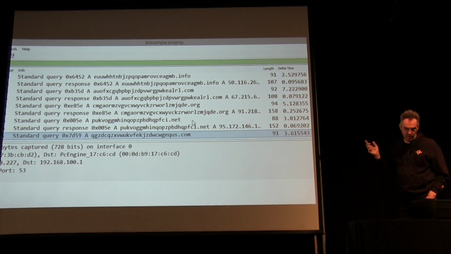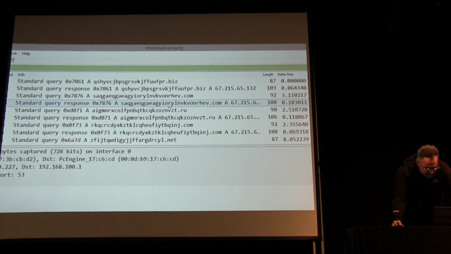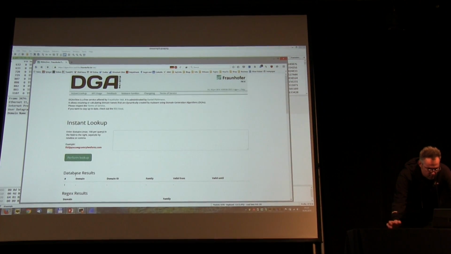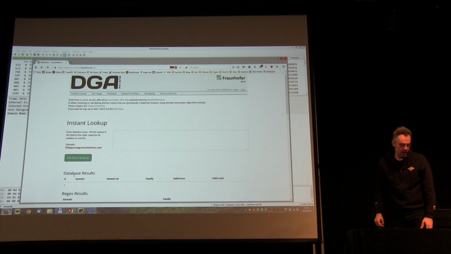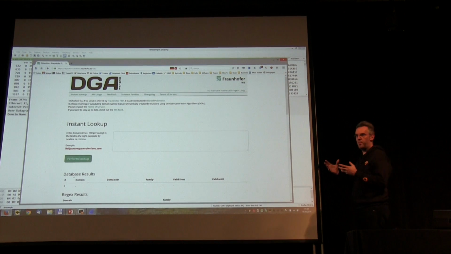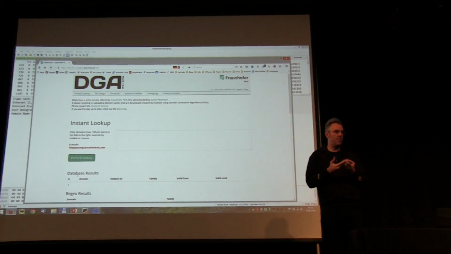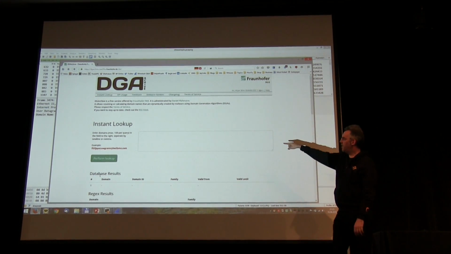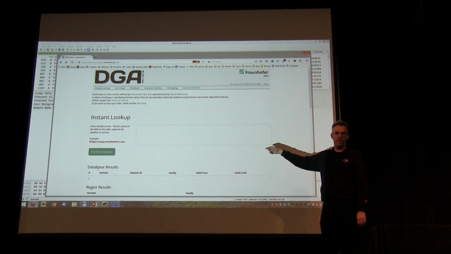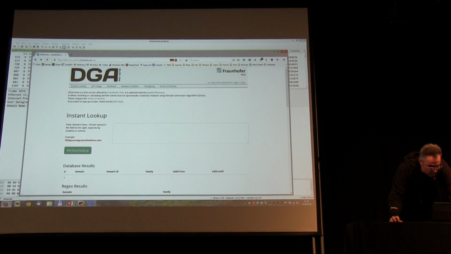What we can do here now is something interesting, which is why I said this is funny. There is a website in Germany from a German institution that is called the DGA archive. And what these guys do is they take malicious binaries, pull them apart, analyze the generation algorithm, and build a database. When I post something in here, they will look in their database and tell me which malware it is, based on the pattern that they found in my domain name. So let's try this one.